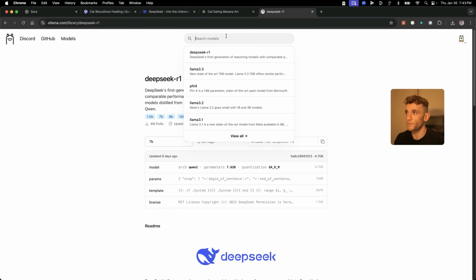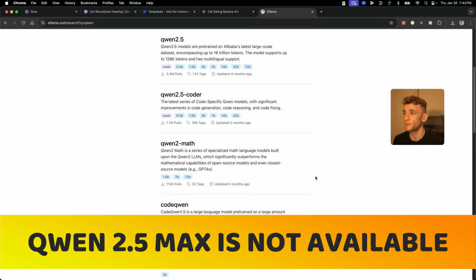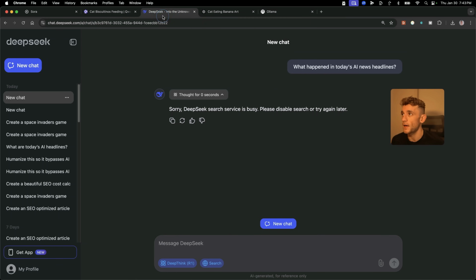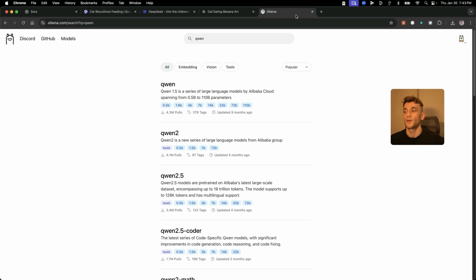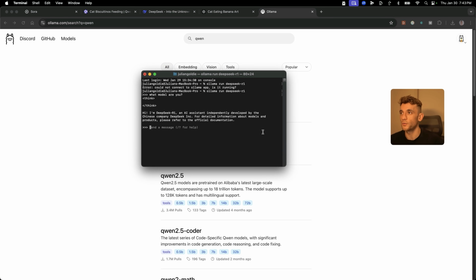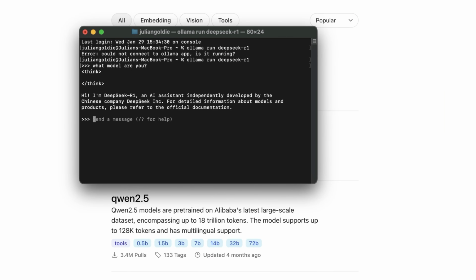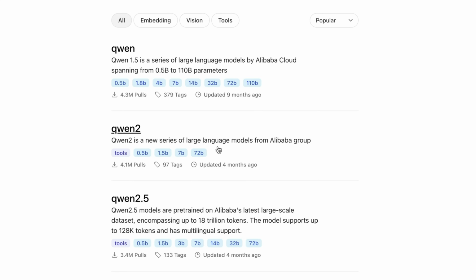Now for Qwen 2.5, you can download it, but the latest model, aka Qwen 2.5 Max, is not available, right? So you cannot host that locally with Ollama. And ChatGPT is not available locally either, right? And so if you're looking for something local that is pretty lightweight, because this is quite lightweight running on my laptop, I can do other stuff in the background, have this just running when I need it to. It's really good for that. That is a massive advantage of DeepSeek R1.